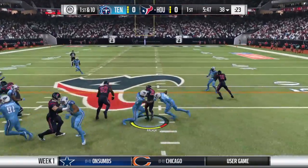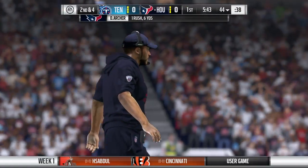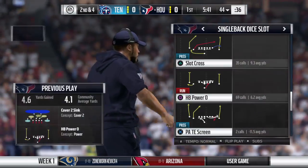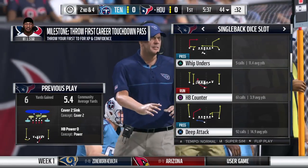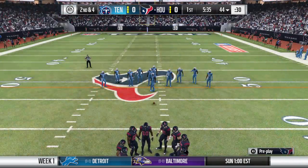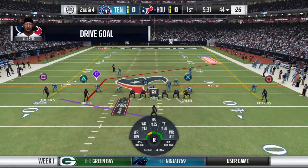And they'll go with the ground attack here. And he'll be brought down just shy of the 45. It's a 6-yard pickup, and it gets him to 2nd and 4. And once again, leverage wins. The offensive line, lower than the defensive front. They moved them and found some good space for the guy carrying the ball.